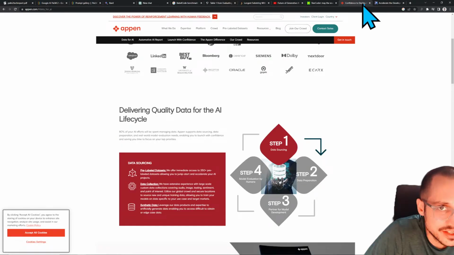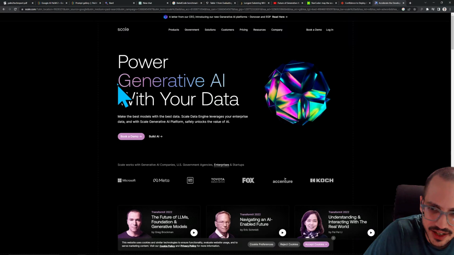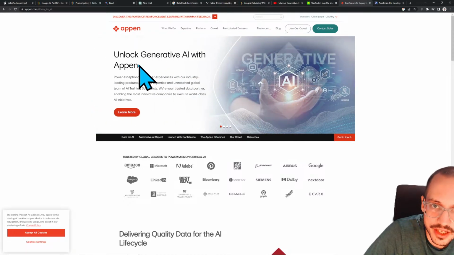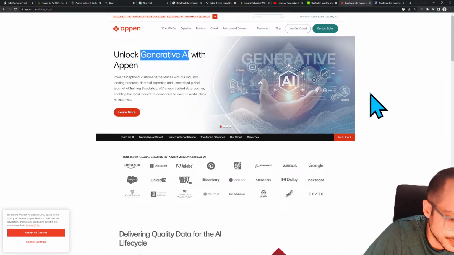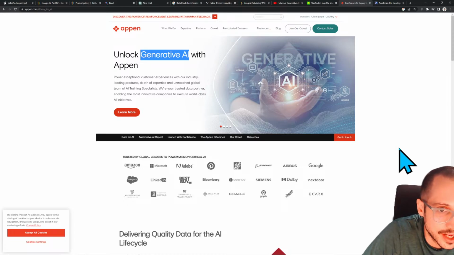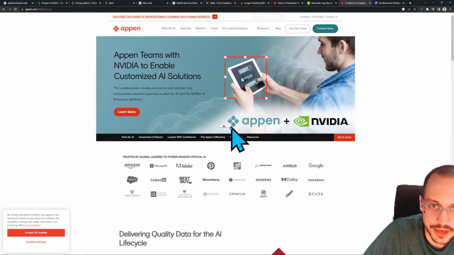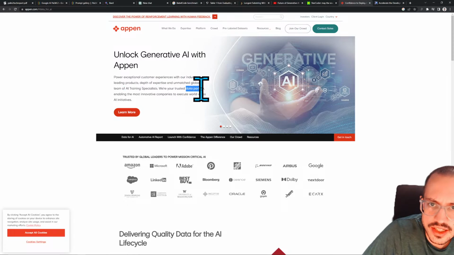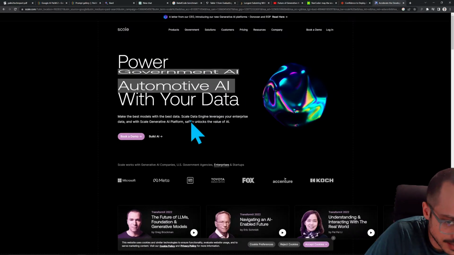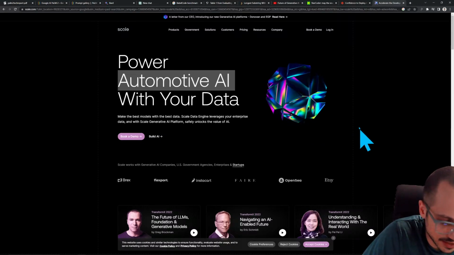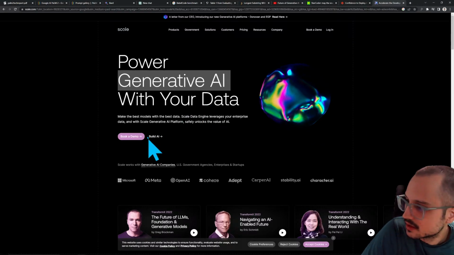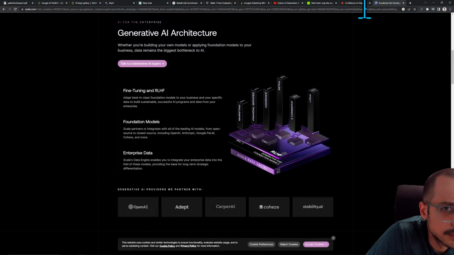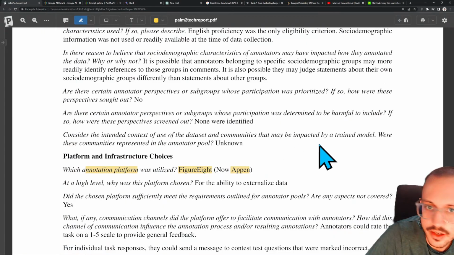So you're seeing these companies try to pivot in a different way, right? Look at them, generative AI. They're just throwing that out there now because they're scared. They don't know what to do. Their entire business model is potentially disappearing, and they have to figure out a new business model. So look at this: AI training specialists, trusted data partner. They're trying to find a new way to pretend that they're not irrelevant, but the reality is that they're irrelevant. I don't know. That's my spicy take. But I don't know, maybe I'm wrong.